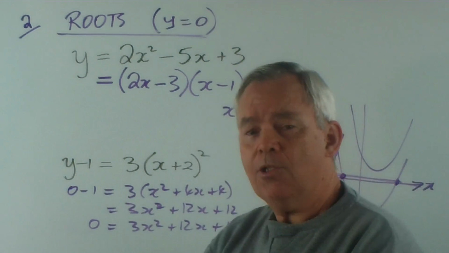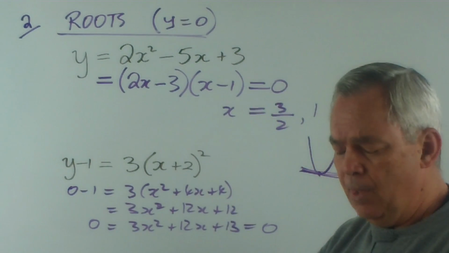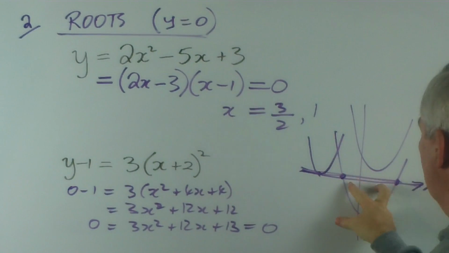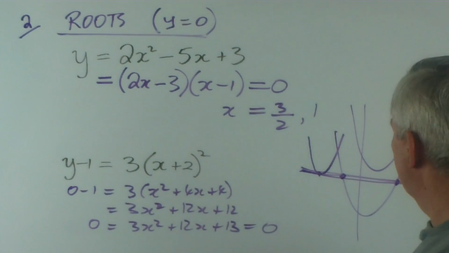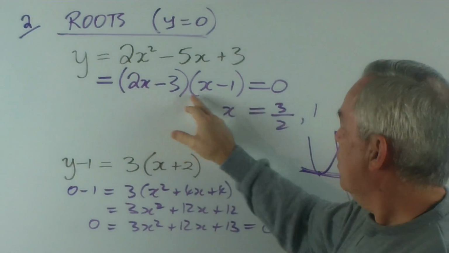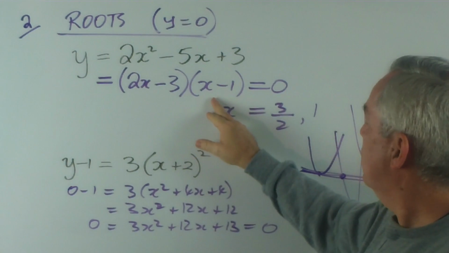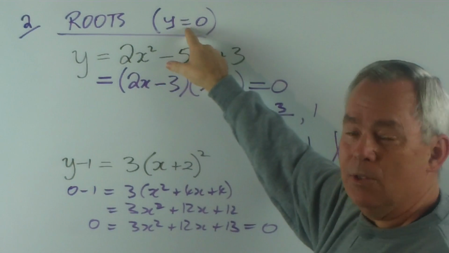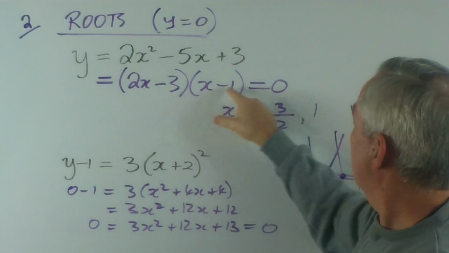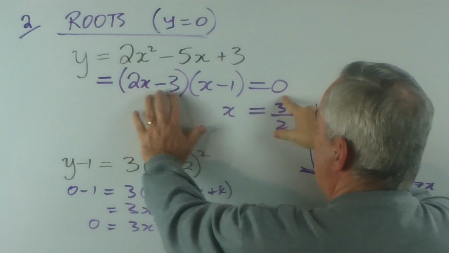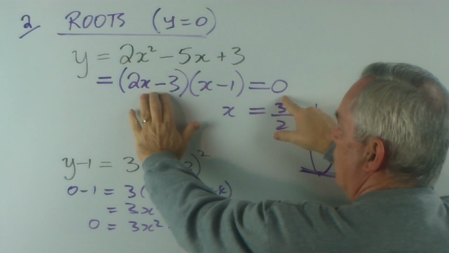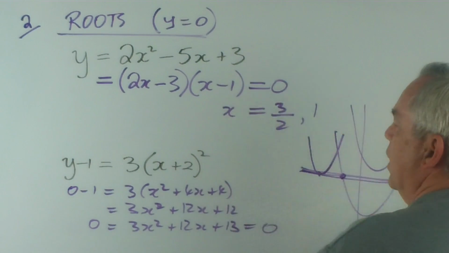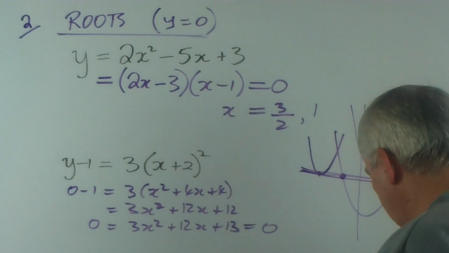So, there's our introduction. What have we learned? We've learned that parabolas can cut the axis in a variety of ways, but we particularly hope to get 2 roots. That the factored form is the best way of getting a result, and to get a result we need to set y equals 0 because that's the equation for our x-axis, and we do that, and our 2 zeros, the value of x that makes that 0 and the value of x that makes that 0, these 2 values are called the zeros for the quadratic.